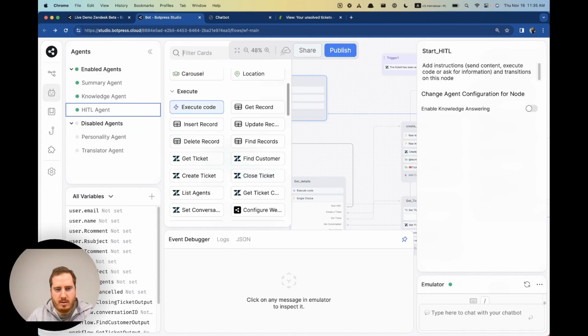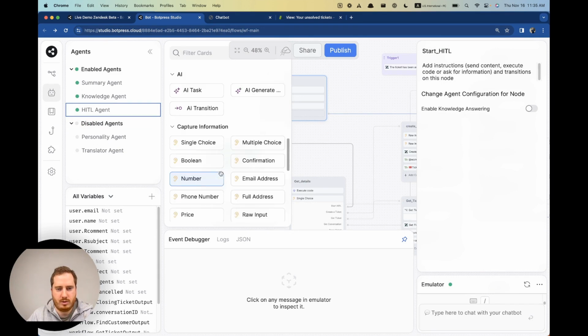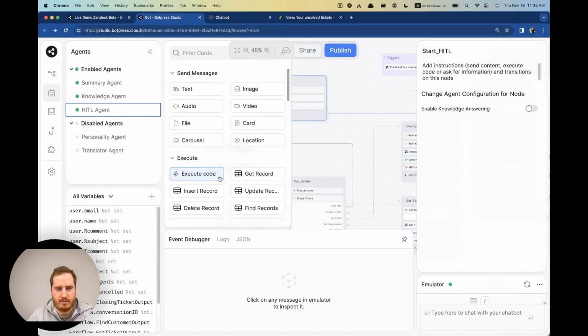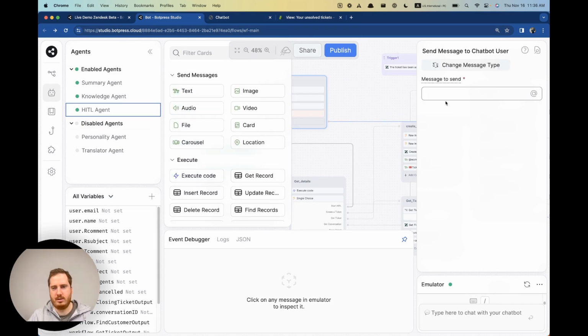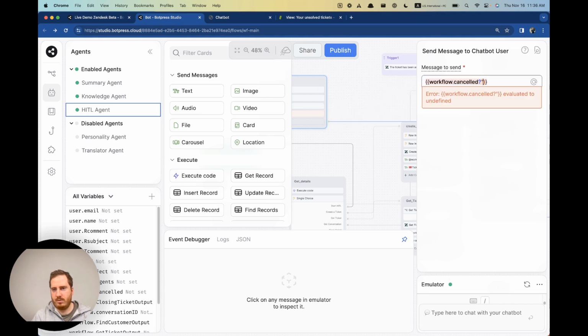So, go to log. I want to display because we're in production. So I will go for text. And I'll do its workflow. Cancel is cancel. Otherwise, not cancelled.